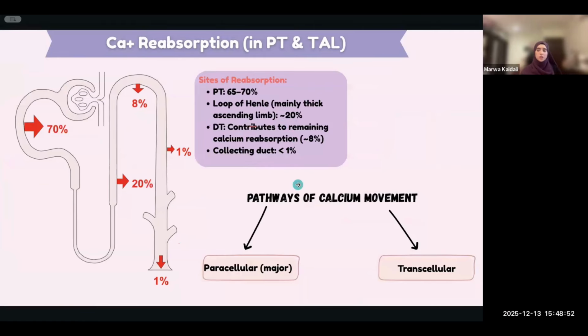Okay, so for calcium reabsorption, it occurs through two main pathways. The first one is the paracellular, and then we also have transcellular. Before I get into them in detail, I already mentioned two ways that calcium gets reabsorbed paracellularly. Does anyone remember what they are? We just mentioned one right now, and also one earlier.